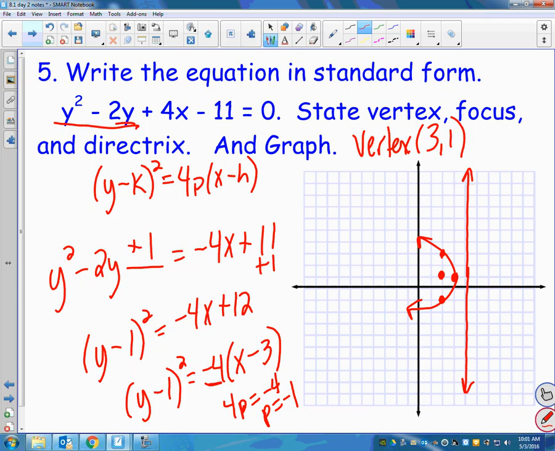So let's see, my focus. Again, you can just read your graph if you understand how to graph it, but I just moved back 1. So that's going to be 2, 1. My directrix is the line x equals the other way, right? So 3 plus 1 would be x equals 4. I think that's all I have to say. But again, I feel like graphing these is a lot less tedious than some of the other things that we had to graph, if you understand how to find that p-value.